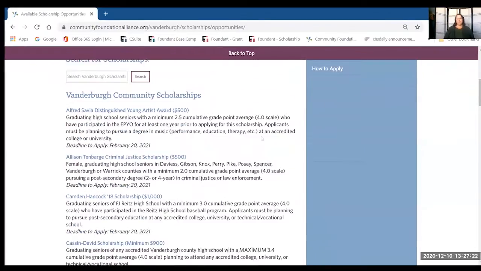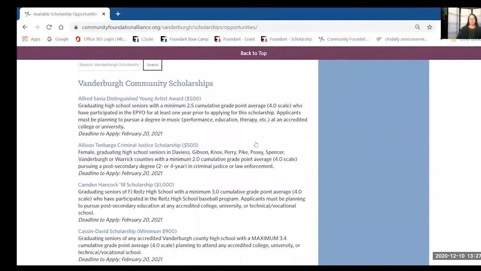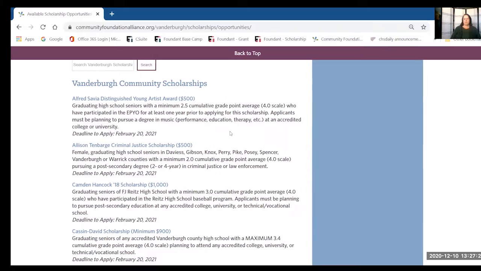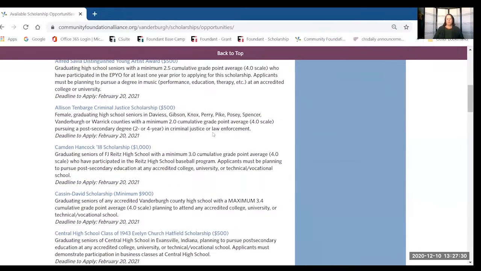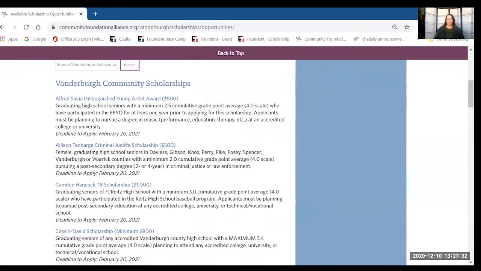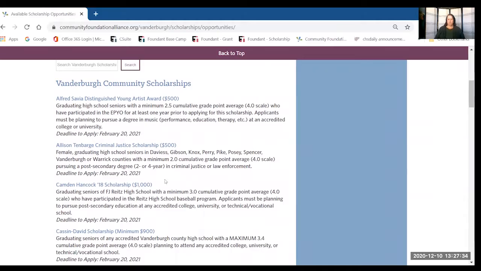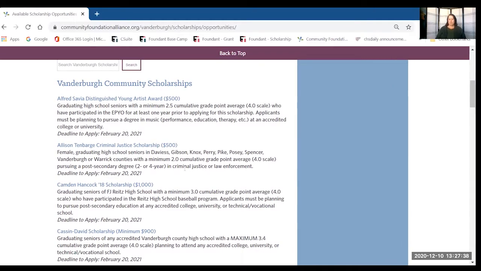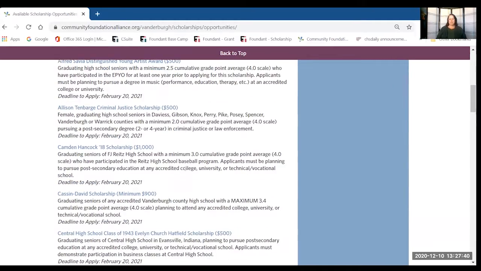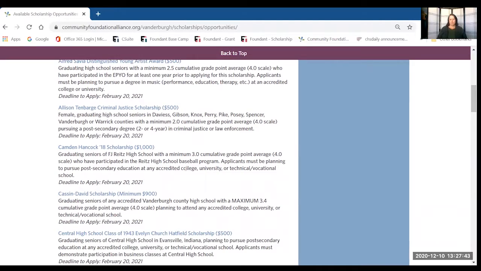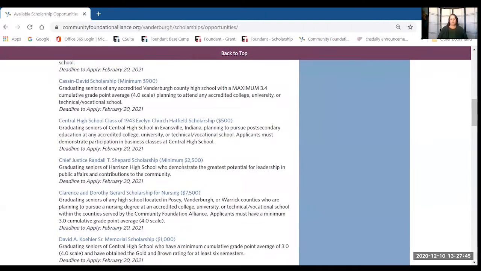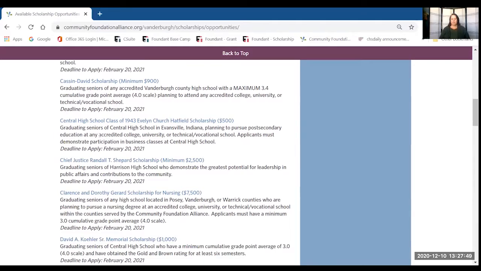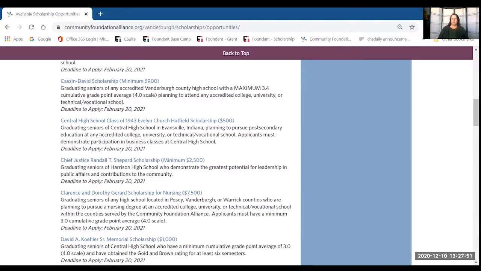As you scroll down this screen, you will see each scholarship that is available with very broad information about their eligibility requirements. You will want to ensure that you only apply for scholarships that you are eligible for. So you will need to read these eligibility requirements carefully to determine the scholarships that best match you and your interests.